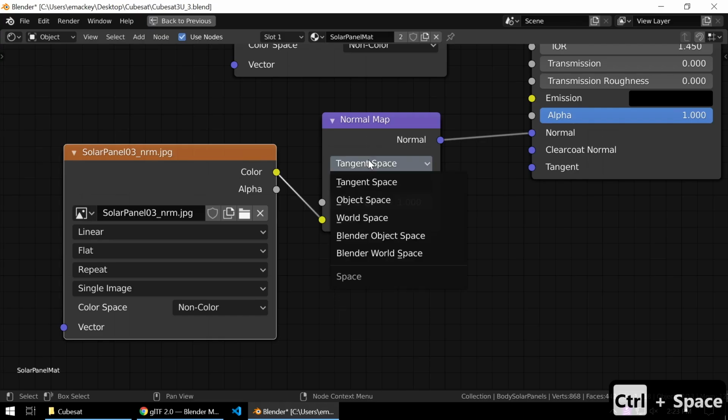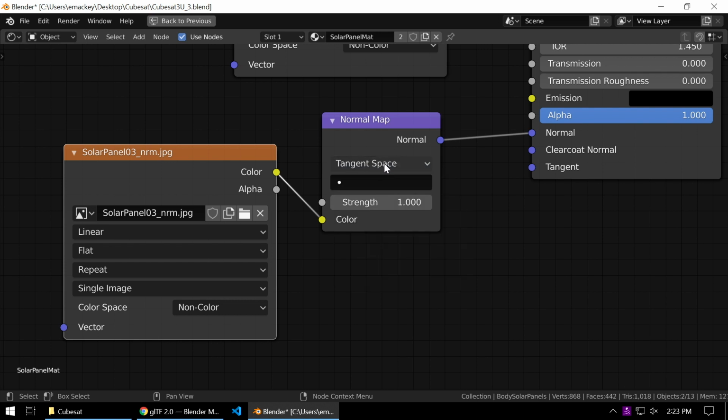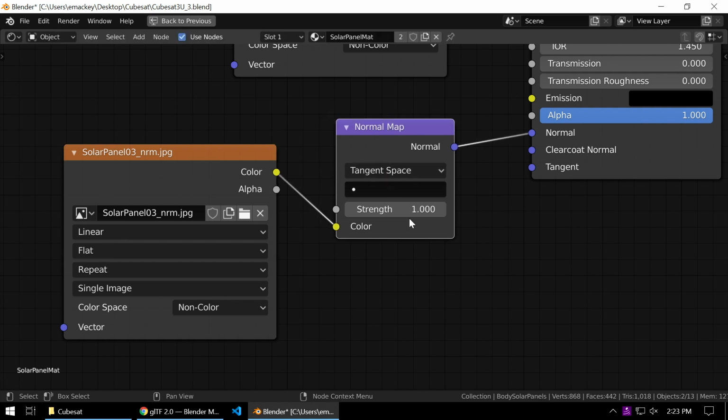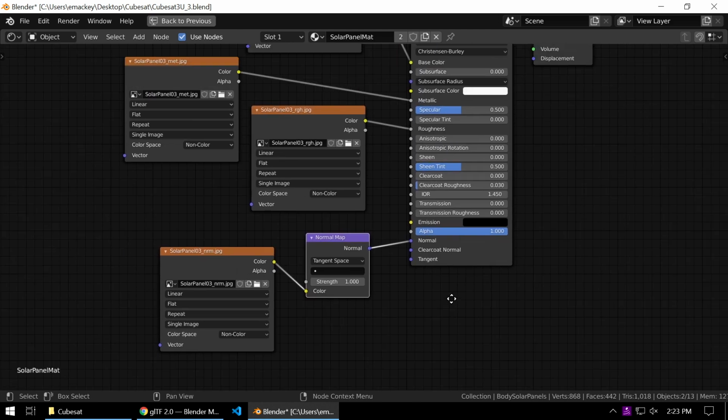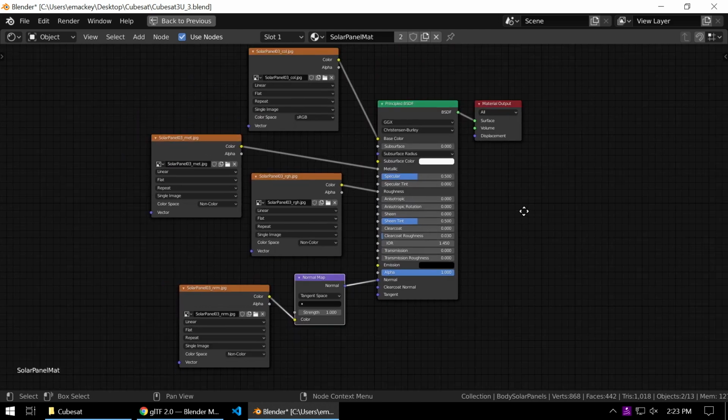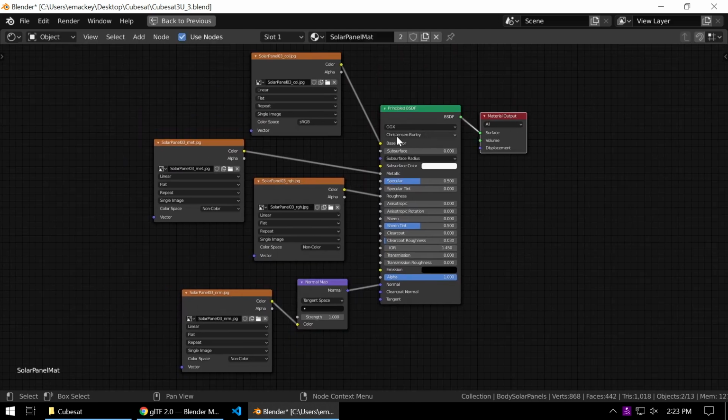And there are different types of normal maps. There's object space and world space. glTF only supports tangent space normal maps. So when you do this, you're going to want to keep this on tangent space. And one of the things to consider here is that Blender really cares about this node tree, right? Blender is looking at material output, and it's building a shader based on all these wire-ups and computations.